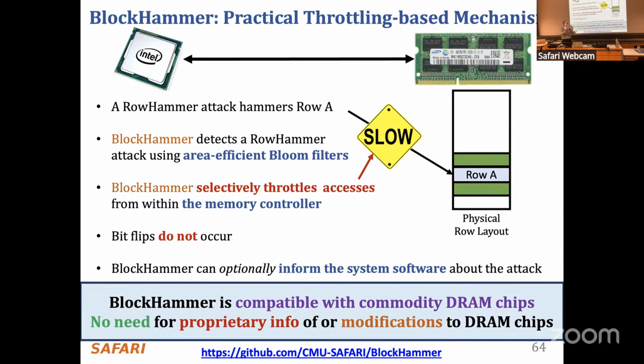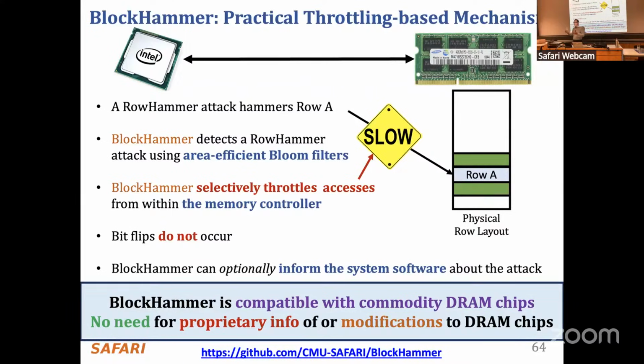But you don't have as many counters as the number of rows in the entire DRAM, because that's a lot of counters, right? We don't want that. You want to have a small set of counters, and we want to map addresses to these counters using a hash function so that they're distributed across those counters. Now you can keep track of how many times a row is activated approximately by essentially incrementing the counter associated with a particular row address going through this hash function.